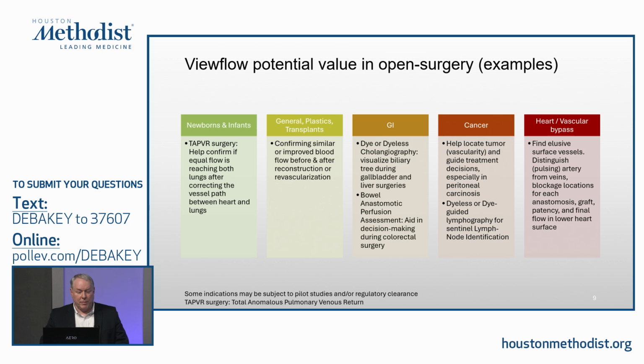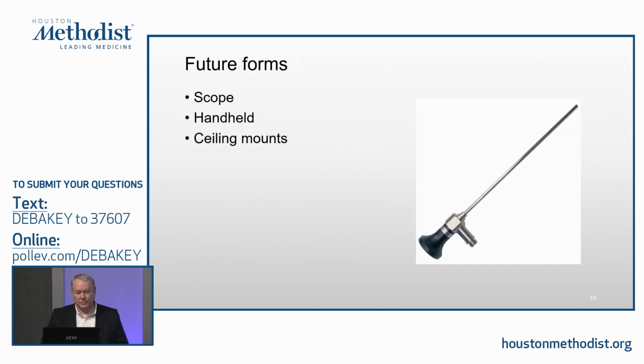Several therapeutic areas could be relevant. We've had surgeons from different areas, such as those dealing with newborn infants, general plastic and transplants, GI, cancer, heart and vascular. I won't go into detail here, but these are some use cases where it could be relevant. I could go back to that too, Stuart.